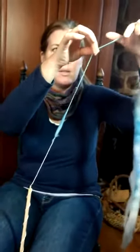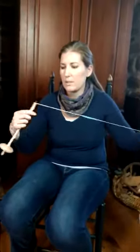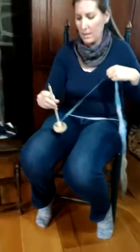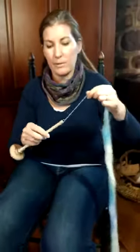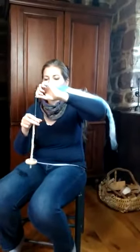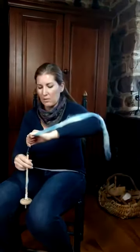I'm going to wrap it and draft, then let it go — I think I've used most of the spin in my leader string. So I'm going to unwind it from the hook and then wrap that on in a clockwise direction. On the bottom whorl you need to have enough that you can come up the shaft, so I give it a little wind around — about three times. Keep your fiber supply out of the way, and again put lots of spin in the clockwise direction into that leader string. See how it's getting really short and it's really telephone corded up.